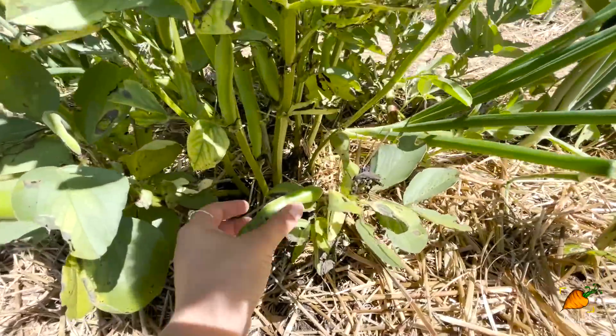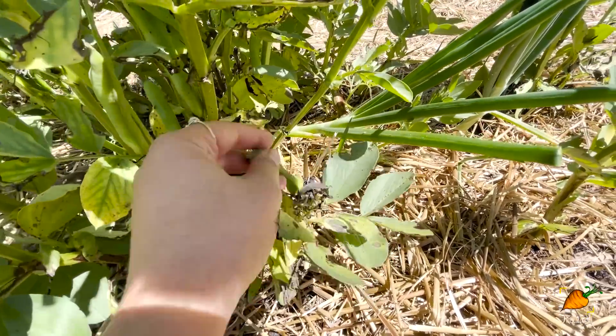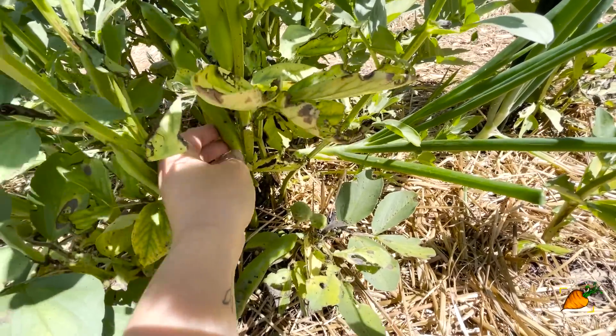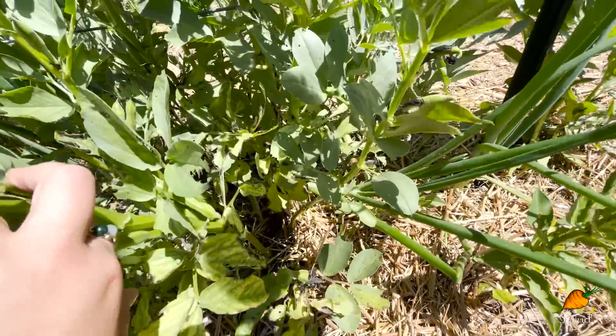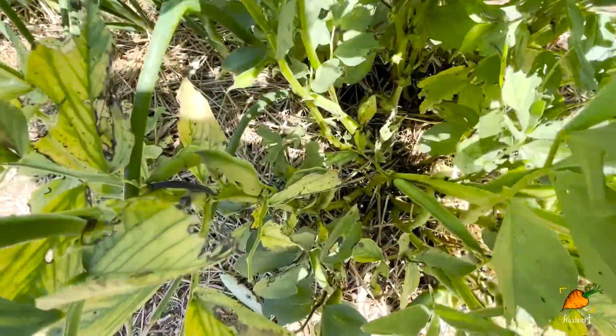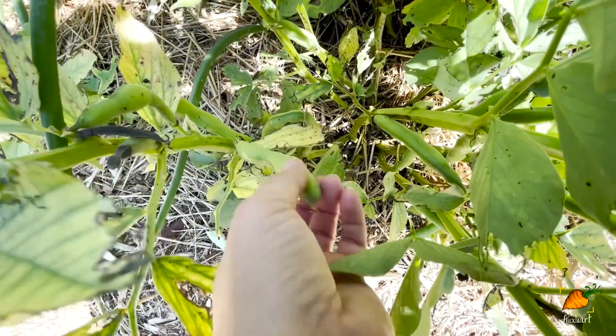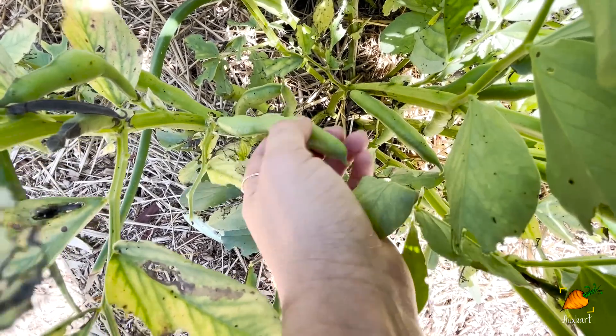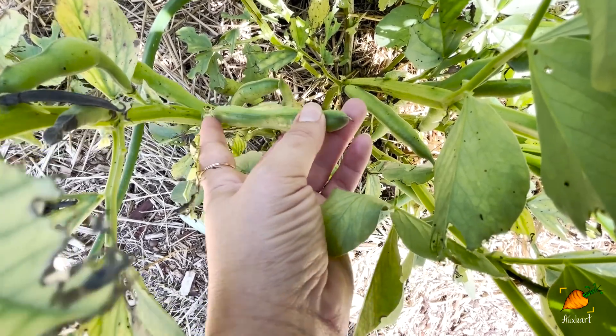I have decided to let the rest of these fava beans dry out on the plant so I can have one big batch to dry and store, because although this looks like a lot of fava beans, it's actually not a whole ton when you go from that big pod all the way down to just the beans inside. Some of these pods are getting pretty massive, but this pod for example has just one or two big beans in it - and then you have to take them out of the pods, and there's an inner shell you strip off as well, especially if you've dried them.